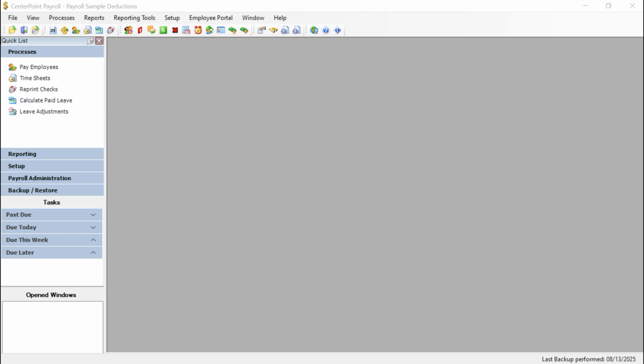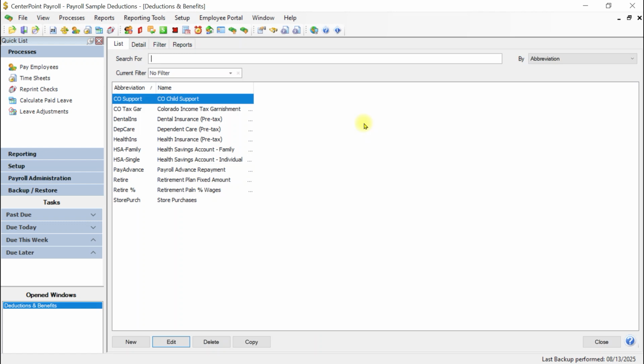Both deductions and benefits are maintained on a list underneath Setup, Payroll Details, and Deductions and Benefits. The list you see when you get to this screen may be determined by the way you started CenterPoint. If you started CenterPoint using the new database wizard and payroll setup wizard, then the list you see will be a default list or a default sample provided by Red Wing Software. If you started your new database by converting from one of our legacy products, then the list you see will be those deductions and benefits that you had in that previous product. In either case, you may want to make some changes or at least verify the information.